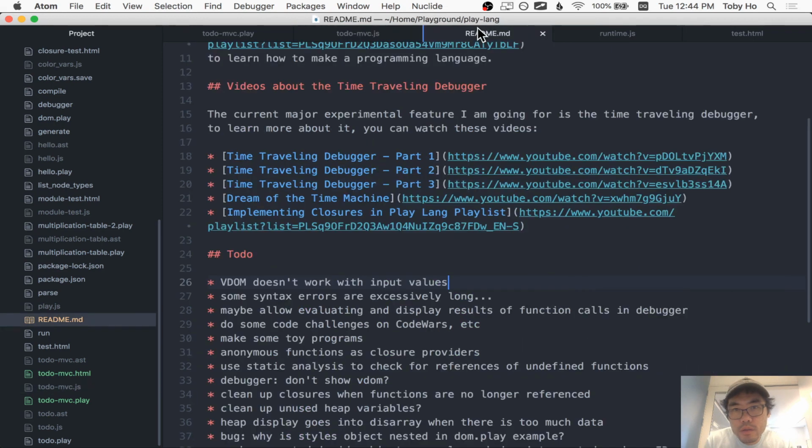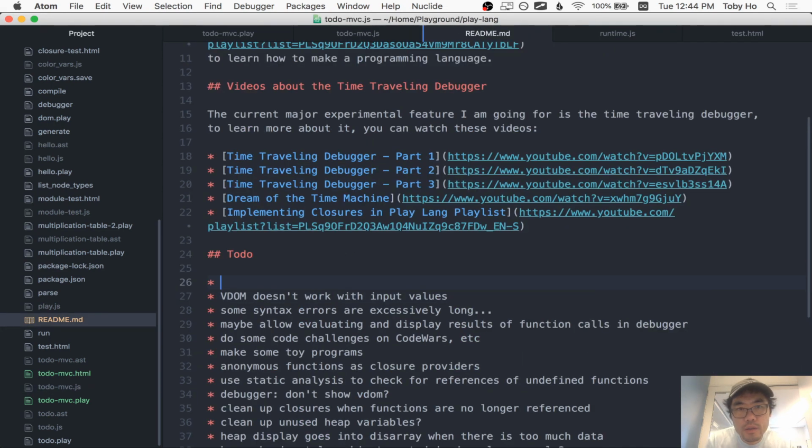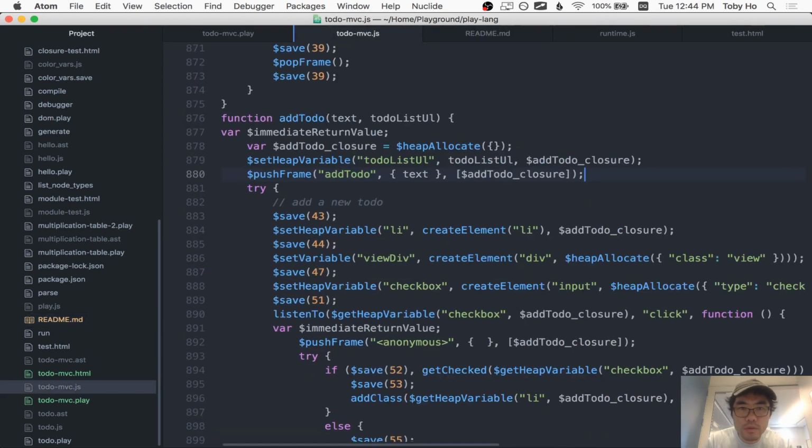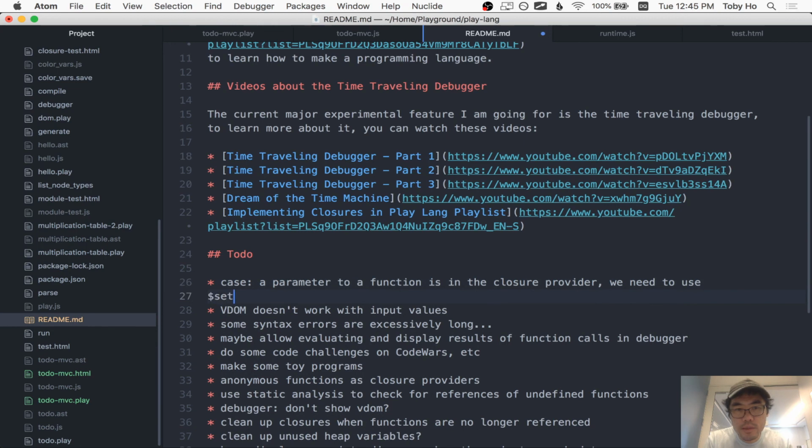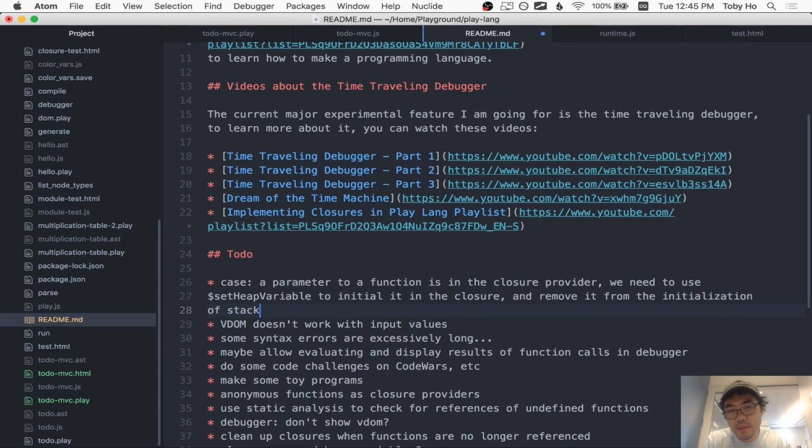But I do want to write down to my to-do list: in the case of a closure, a parameter to a function is in the closure provider, we need to use set heap variable to initialize it in the closure and remove it from the initialization of stack variables.